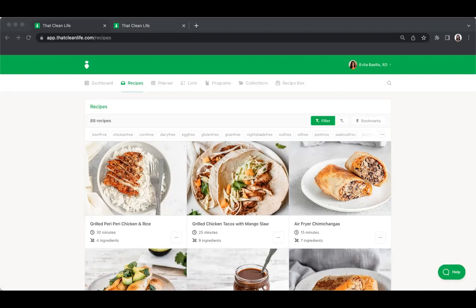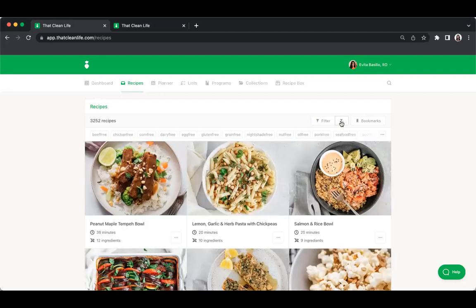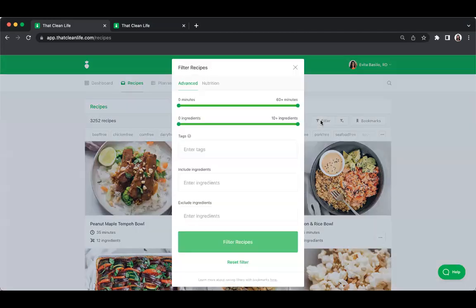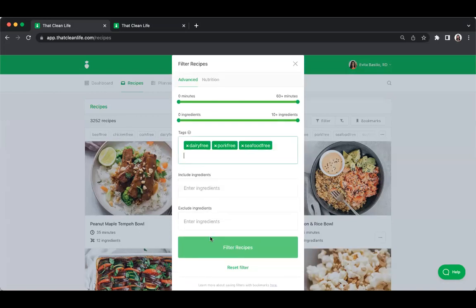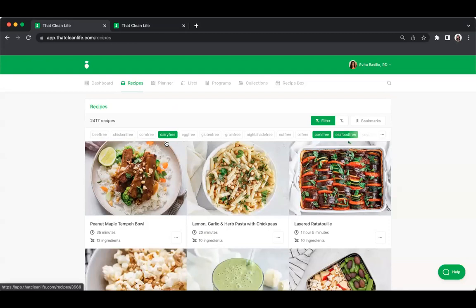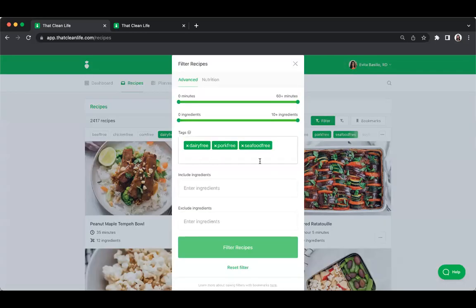And so John just asked for a little bit more info on kosher requirements. So while we don't have a kosher tag, most of our meals are actually kosher. So very few recipes contain meat and dairy together, and you can easily search for recipes that are dairy-free for lunch and dinner, for example, just using our dairy-free tag. Maybe you also want to add pork-free and seafood-free, and you would filter recipes over there. And you can also quickly edit those tags using our quick tags function over here. So our recipe database has tons of recipes, and if you want to make sure that those recipes are pork-free or don't contain shellfish or don't contain dairy, you can just add in those tags over there.